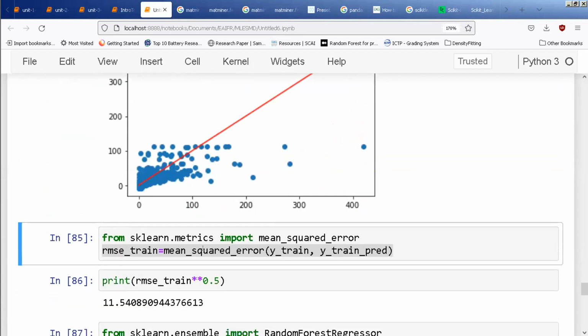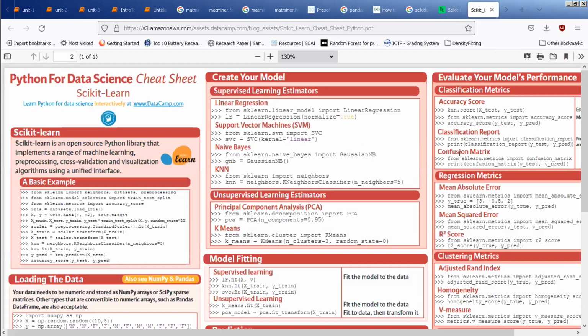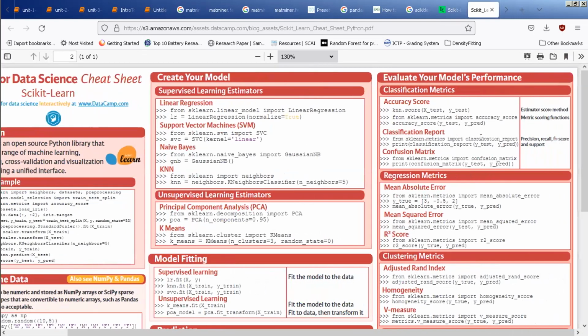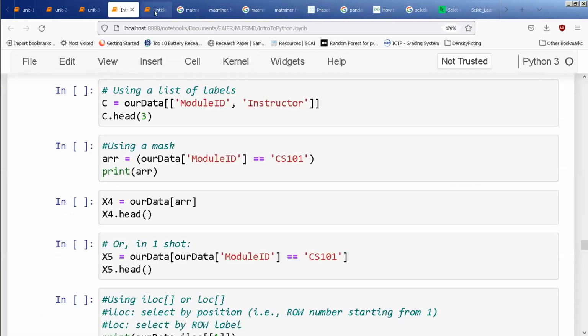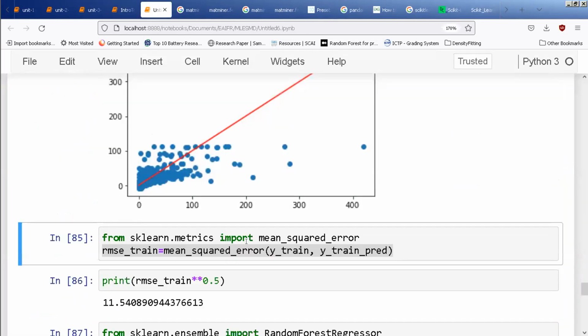Okay. Now, this is just visual. I'm going to calculate the root mean square error. And then you'll see whether it's good or not. So from sklearn metrics, import mean squared error. The same way I know is I go here and look, and there's mean squared error, and I copy this, and I copy this one also. Zero magic. So I put this here for mean squared error.